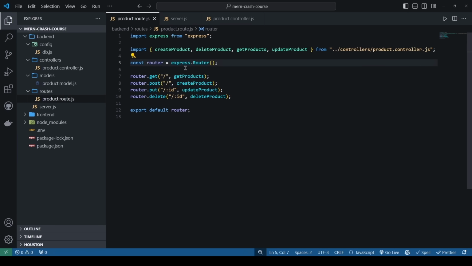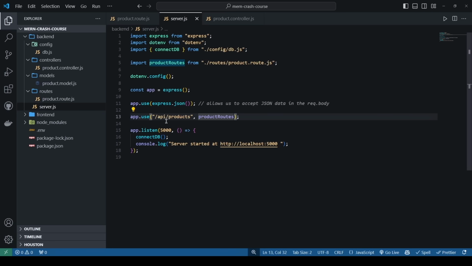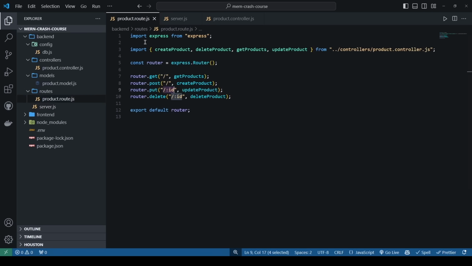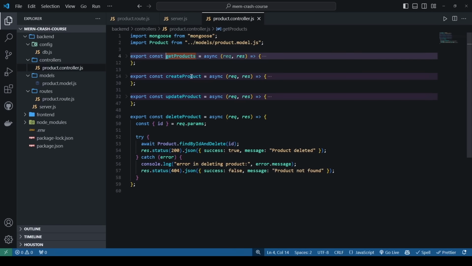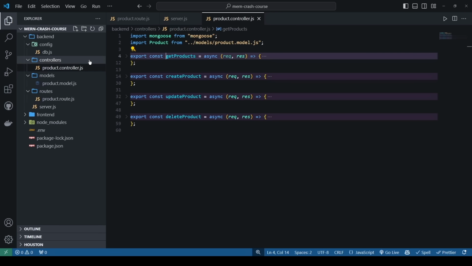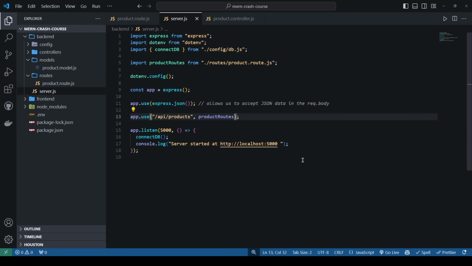For all of them, we have different functions, right? And we check for the URL. And these are going to be prefixed with /api/products. And for each of them, we're calling the related function that we have created under the controllers folder, right? I hope at this point this makes sense.